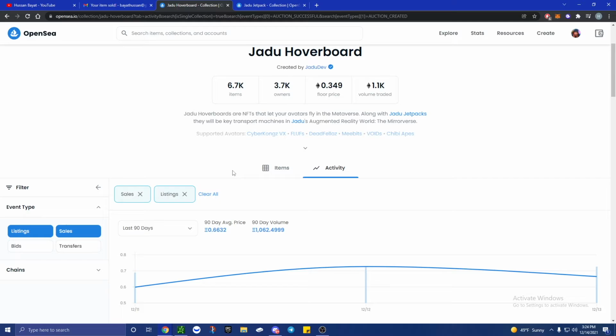So my psychology behind that was, even though I didn't wait longer, even if I did, like I saw the floor go up to 0.82, I was still comfortable with my profit because I noticed that once it peaked at that 0.82 mark, the listings were starting to get higher and higher, but there were not as many sales.